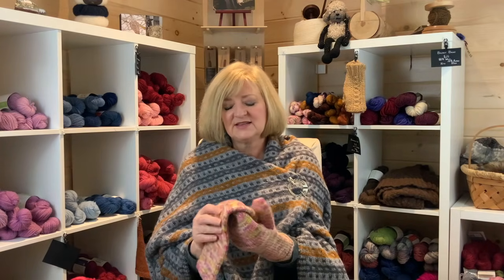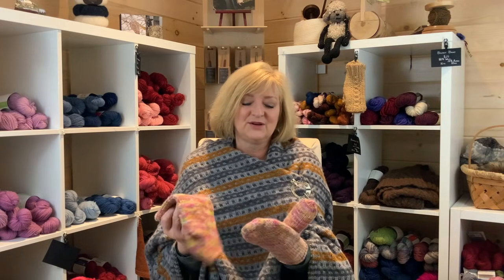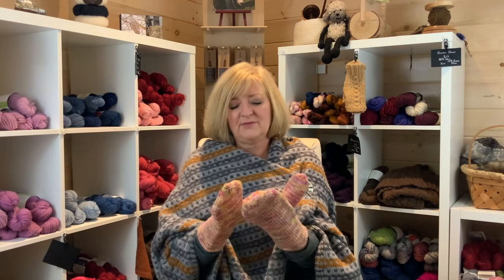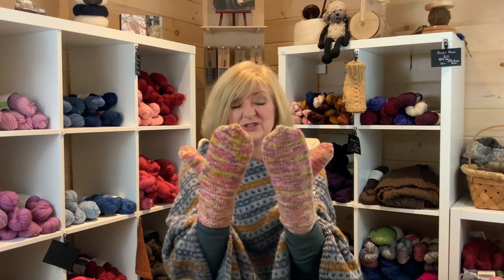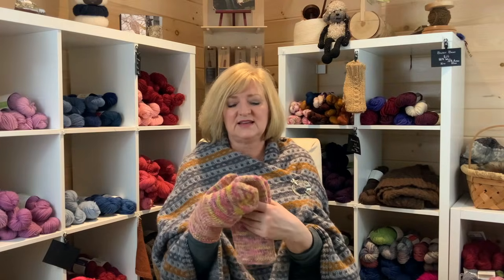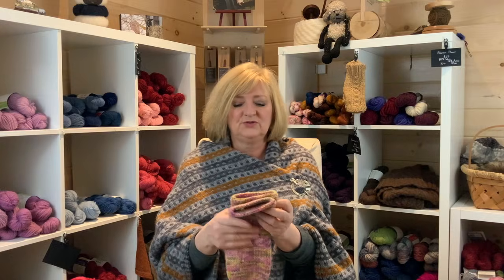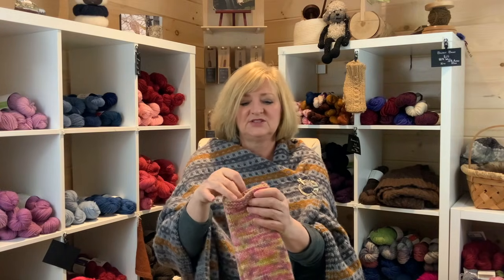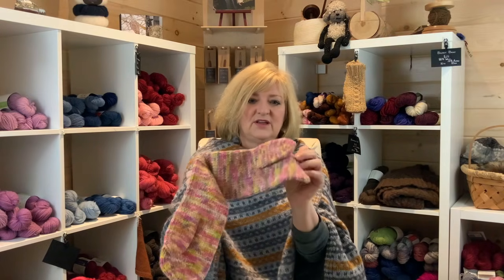The color is a color that we made that we rejected as a color that we would carry. It might have been the first version of Thistle, but we never launched it, so it's not available. So Janet just knit up the skeins that we used as a test in these. But this mitten pattern is really cute too. Just a simple straight mitten with that nice little edging on the end, and the afterthought thumb.